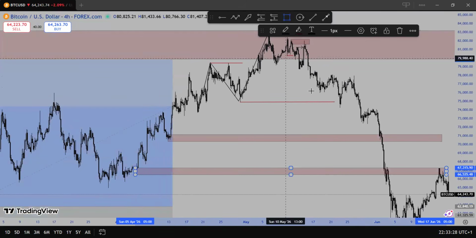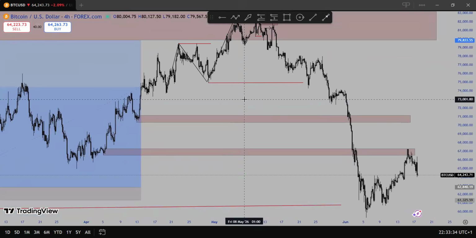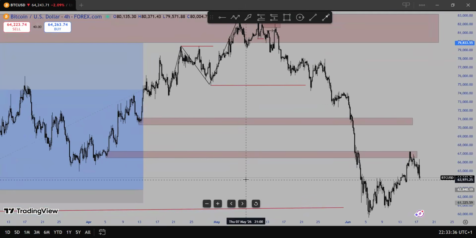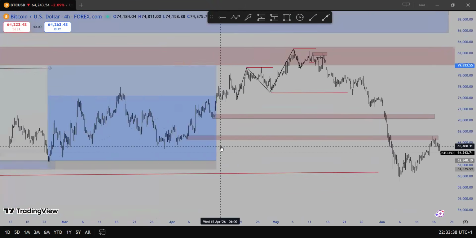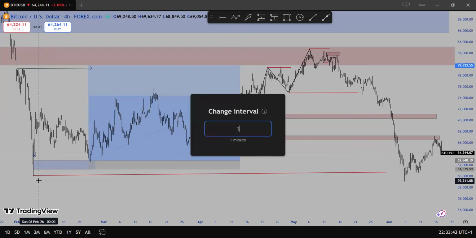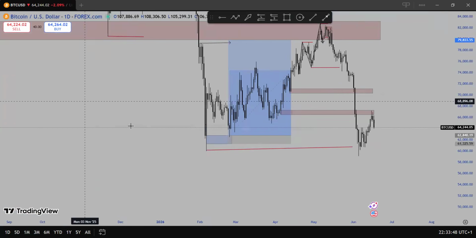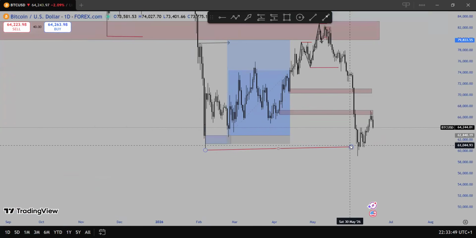When the market comes back, we know that we have a shift in higher time frame. Now we know that the market is about to continue the overall trend, which is the bearish trend. And what is the target? This low. So you see, the first thing we want to do is go to higher time frame to know what the target is. So for the market to maintain this current structure, this low is the target.